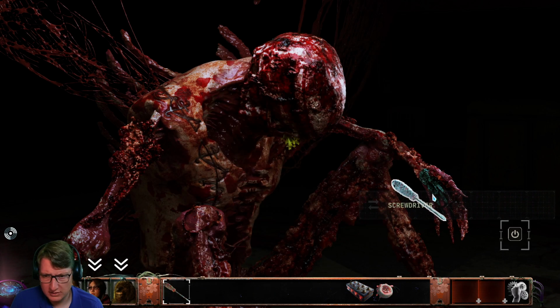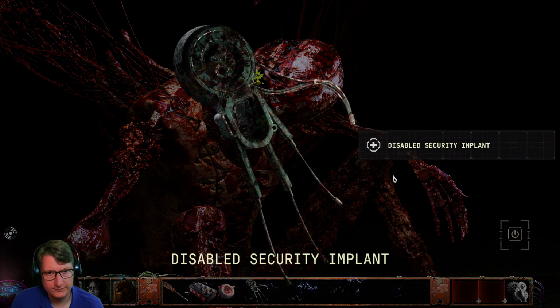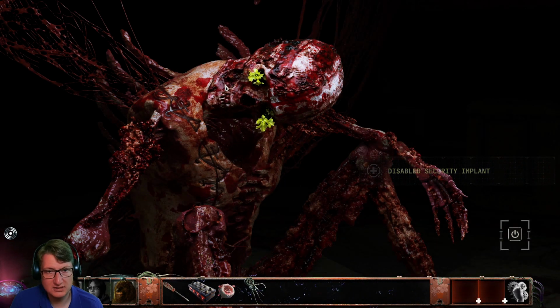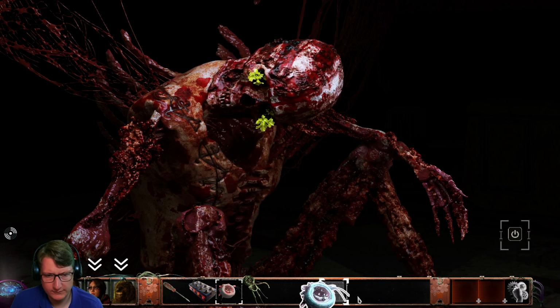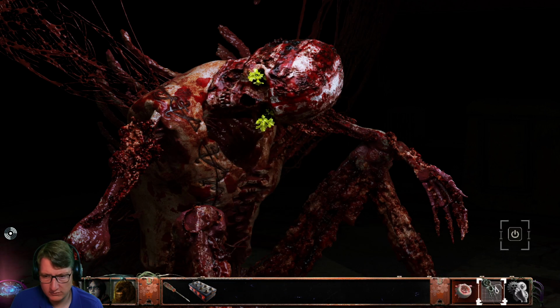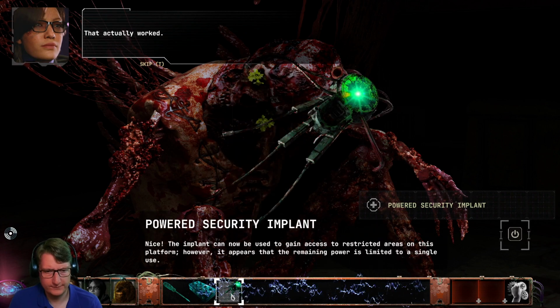Can you use the screwdriver to do something here? Disabled security implant. I'm sure that's not blood. Yeah, it's only ketchup. Okay. Security implant, combine. That actually worked.